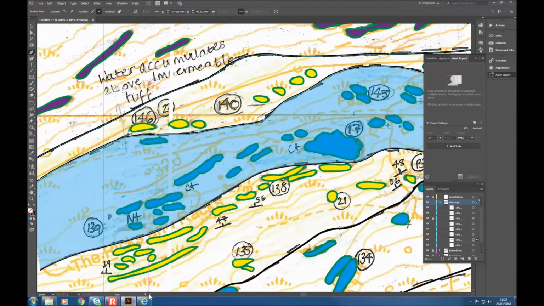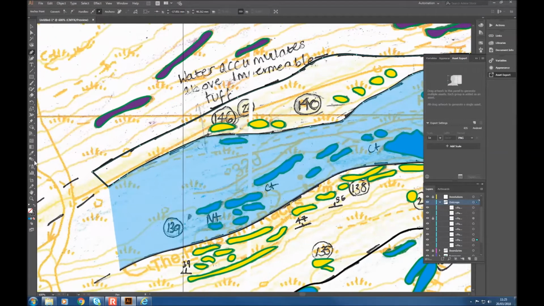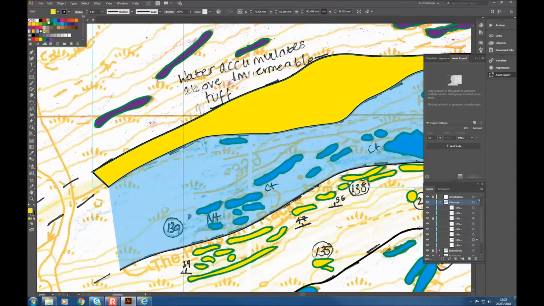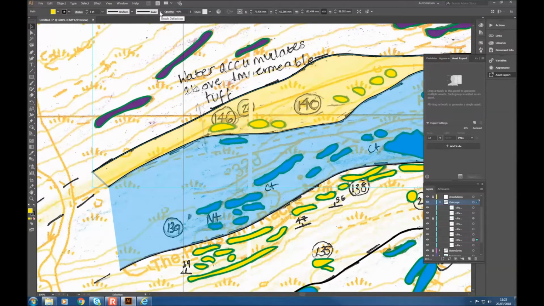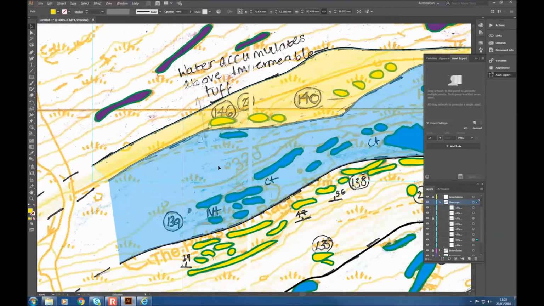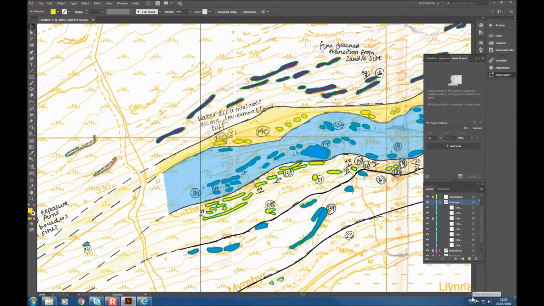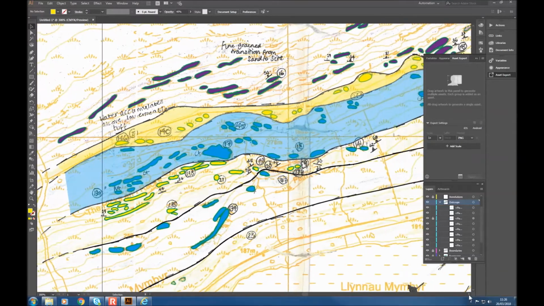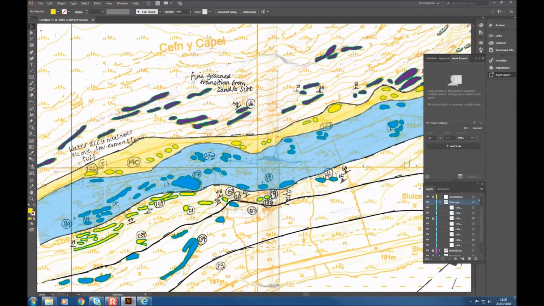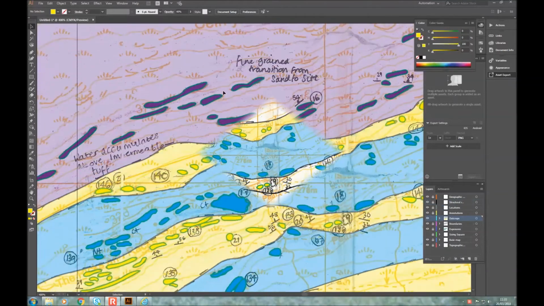Then what we want to do is give it a color. So it currently has no fill. If we double click on that fill, or if we select it again, that's probably an easy way to do it, and turn it yellow, and give it an opacity of 40%, then we can see that we've done the same thing, and obviously we don't want an outline. So we've done two of our units, and now we can do the other ones.